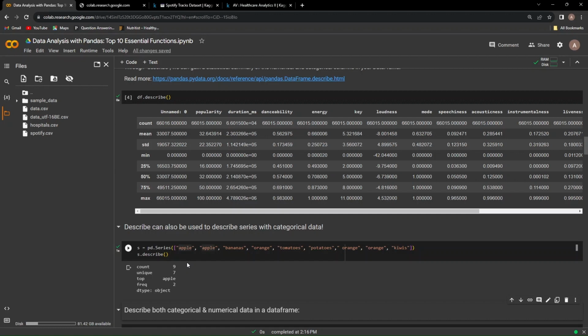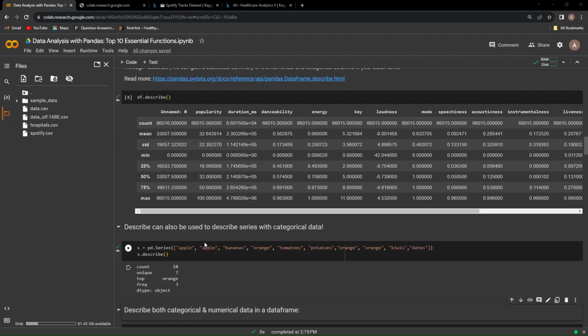We don't have a min and max for different types of vegetables and fruits, right? So the way the .describe method works for categorical data is that it describes its count. How many entries do we have in a series or a data frame, or different columns in a data frame? How many rows do we have in different columns in a data frame? How many unique values do we have?